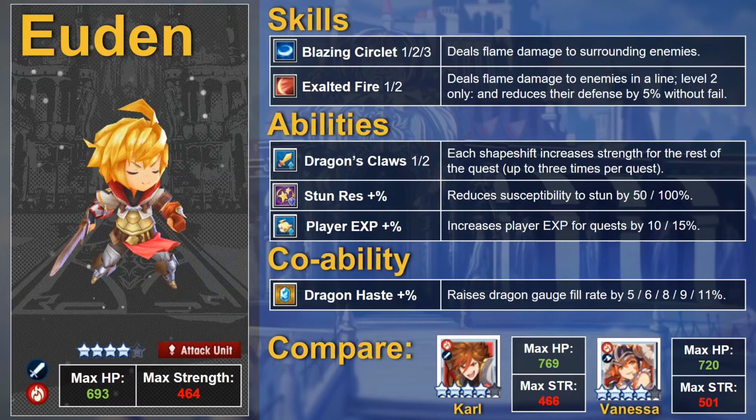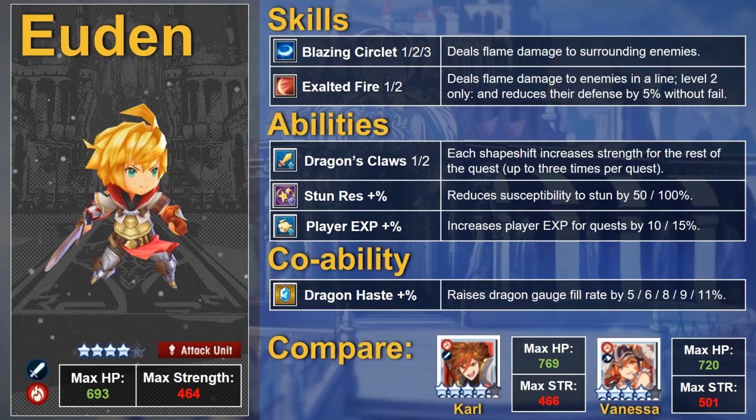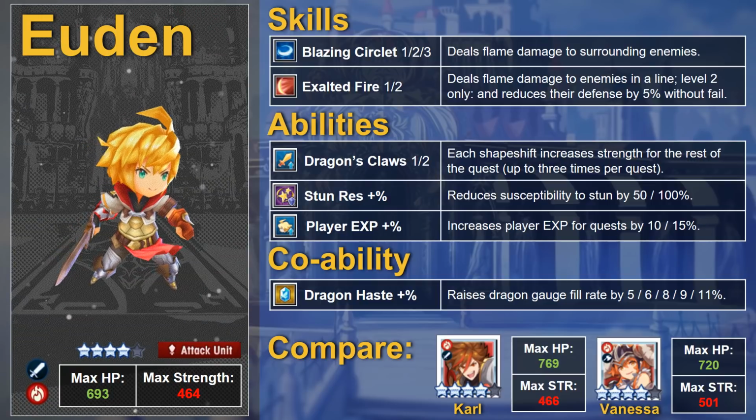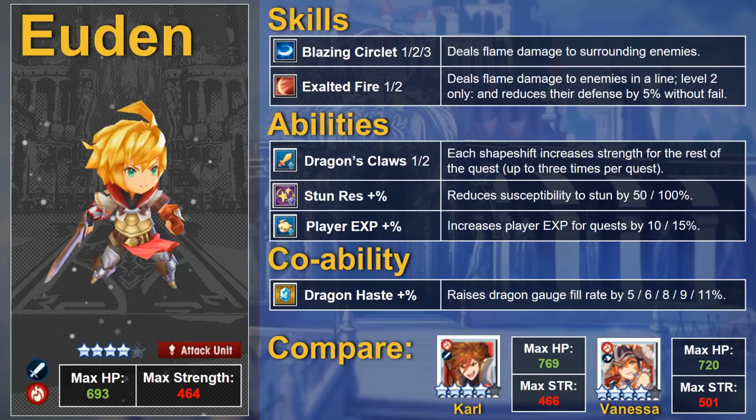Jeanne's ability and skill set is a mix of these two units. Jeanne shares an AoE skill and Dragon Haste co-ability with Karl, and shares a defense down skill and stun res ability with Vanessa. Despite his low stats, however, Jeanne does have a few notable abilities.